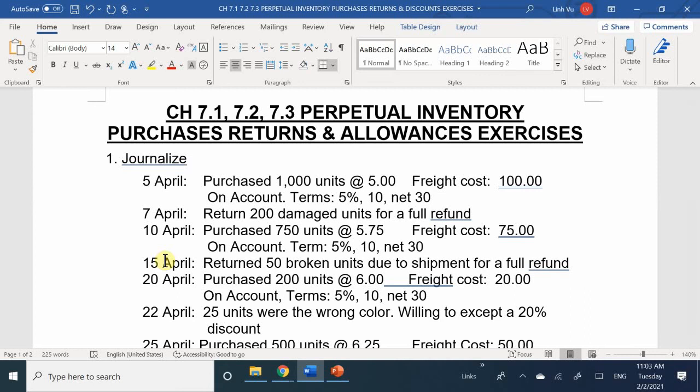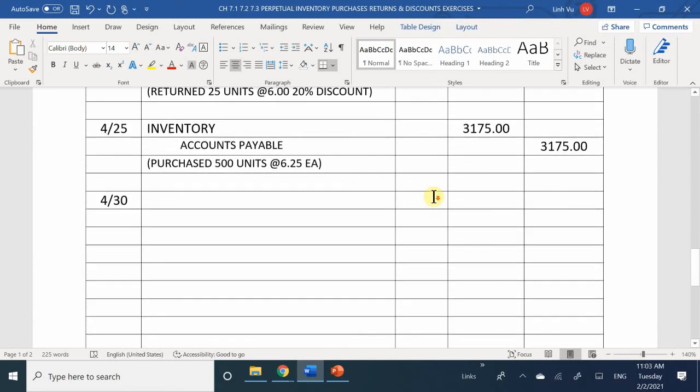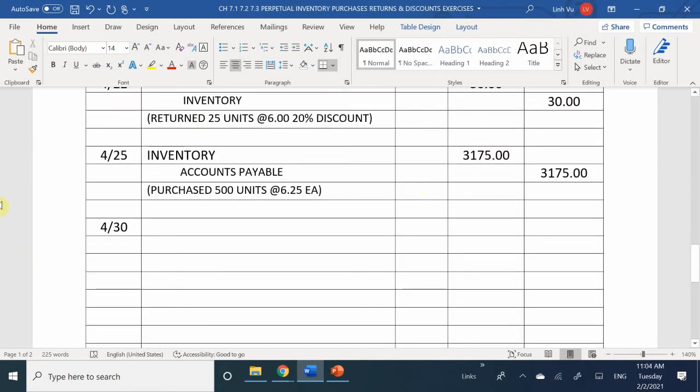Okay. Now, the question is, did we make the discount or did we not make the discount? We did not, because 10 days from April 5th would be April 15th. So in this case, we missed the discount, so we don't get it. But we do have to pay it in full because it's going to be due anyway. We're already at the end of the month. So we need to calculate how much accounts payable we actually have for check number 1.